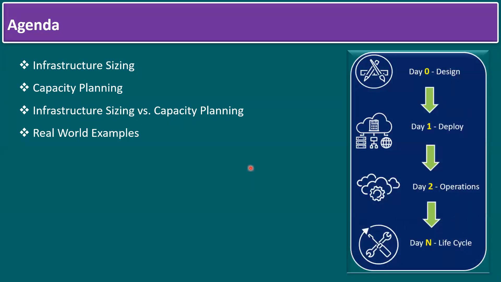Most organizations follow certain procedures. During the initial stage, we call it day zero, day one, day two, and day N. Day zero means preparing a solution design for the entire infrastructure — edge, on-premises, or cloud. Day one is deployment: implementing the solution we designed. Day two is operations, meaning day-to-day operations. Day N covers lifecycle activities such as product updates and upgrades. These four stages apply to all compute, network, storage, hypervisor, virtualization, virtual machine, and application layers.